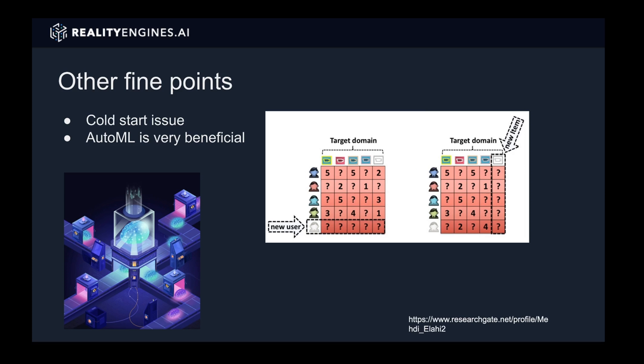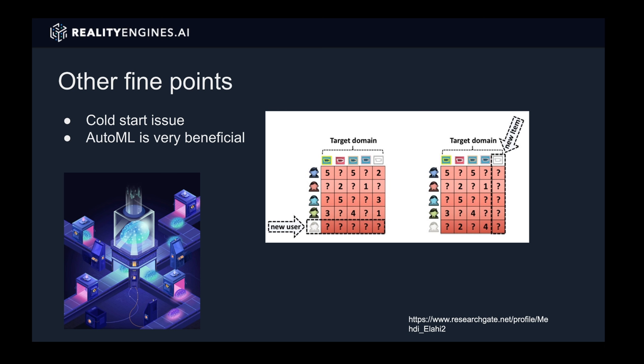Okay, so just a couple other fine points about recommender systems. Typically in practice, there's a cold start issue, and this means say Netflix has a good recommender system, but then a new user comes along and so they have no history at all. So how do we start recommending movies to this new user when we have no information to start with? And similarly, for new movies that come along, they have not been watched by any user, so it's hard to get the ball rolling, figure out initially how to fit them into the recommender system.